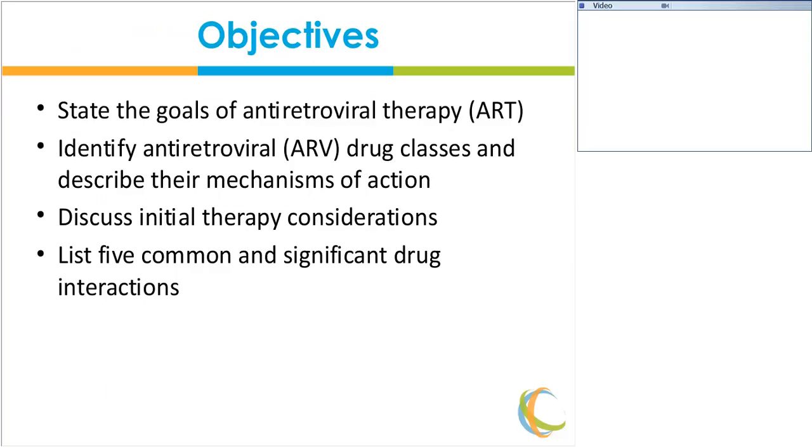In order to ensure that all aspects of HIV antiretrovirals are discussed in adequate detail, as was mentioned, this topic will be subdivided into 3 webinars. Over the course of the lectures, participants will be able to state the goals of antiretroviral therapy, identify antiretroviral drug classes and describe their mechanisms of action, discuss the initial therapy considerations, and list 5 common and significant drug interactions.